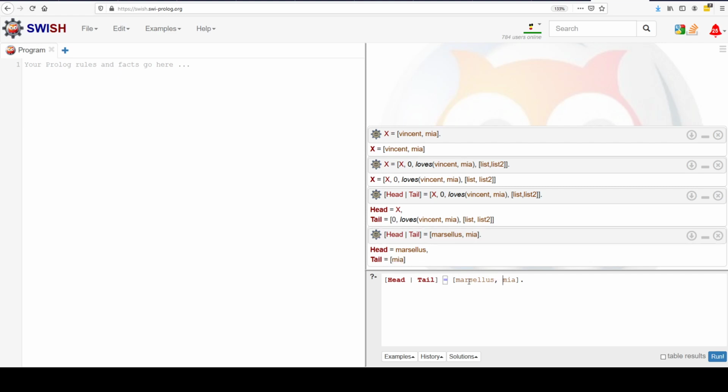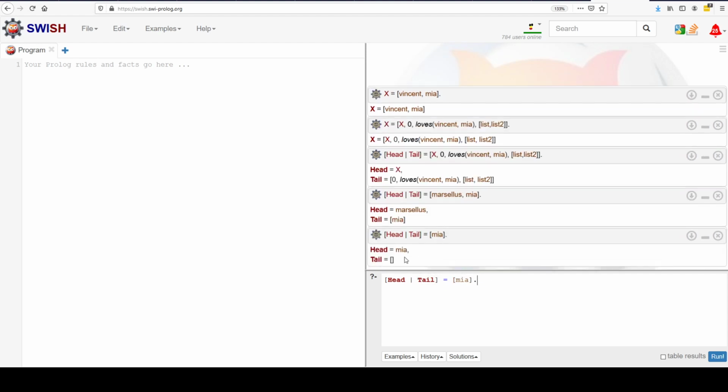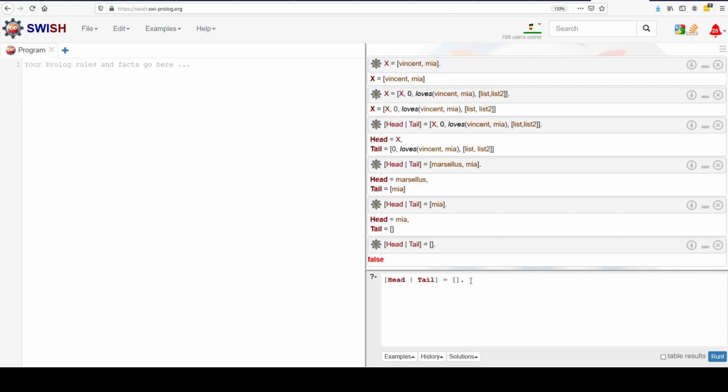This is going to be an important piece because a predicate can only split something into a head and a tail if there's at least one element in the list. So when you get to the last element of a list, let's say the head of this list is Mia, then the tail is this special thing called an empty list. It still returns a list, but a list with nothing in it is called empty. If you try to run something that splits a list into a head and a tail, and the list is empty, it will return false.